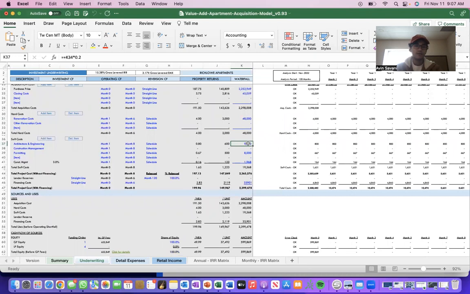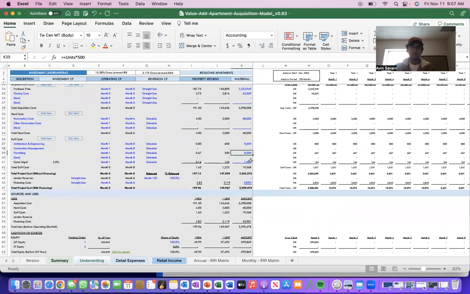So that's that. And then architecture and engineering fees, it's going to be like 2%, 3% of the, it actually depends on the complexity of it, but I've even seen upwards of 5% architect engineering fees as a percent of the hard costs, right? So this needs to be correlated directly to what the hard costs are, because if you take the overall project costs, there's a lot of miscellaneous costs in there that don't apply to the actual construction of the property, right? So always make it as a percentage of the hard costs.